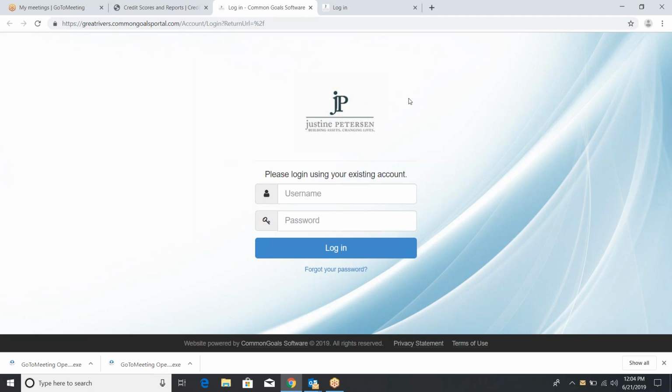And as you can see, it's all in blue. I do think that we should do a little bit better work in identifying that this is the loan management portal versus the application, and we are talking about that internally. But this is blue. It is a completely separate website, and as you'll see, it's called the Common Goals portal.